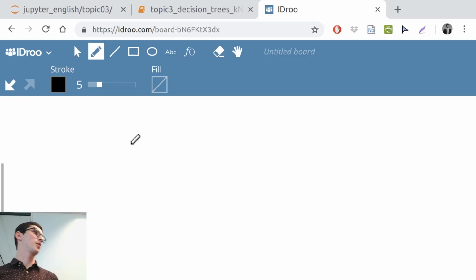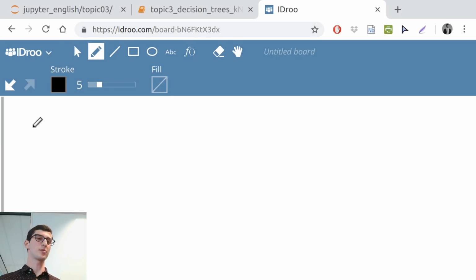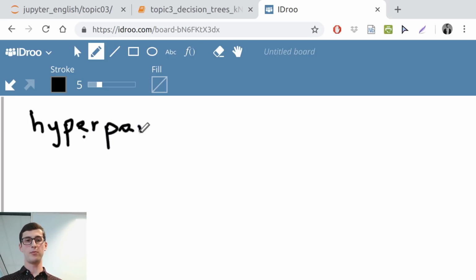But the question arises how we actually choose these parameters. The correct name for these is hyperparameters. I'll explain the difference from just parameters when we actually have these parameters. With decision trees, max depth and min samples leaf are going to be hyperparameters.